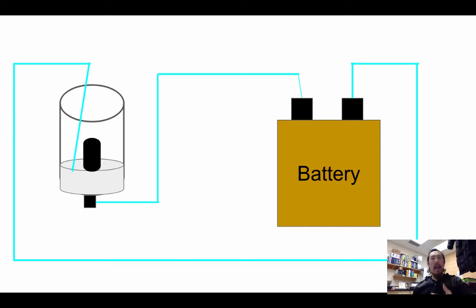Batteries were this brand new thing. So he set up a battery and he connected one end to a container, and the other lead was allowed to swivel around. That joint was allowed to swivel, and it was suspended in mercury, and the magnet was in the mercury. And what happened was, when the experiment ran, he noticed that the swivel would swivel back and forth, back and forth, and this just blew his mind away, right? Because before, the current was moving the magnet, but in this case, it looked as if the magnet was forcing the wire to move.